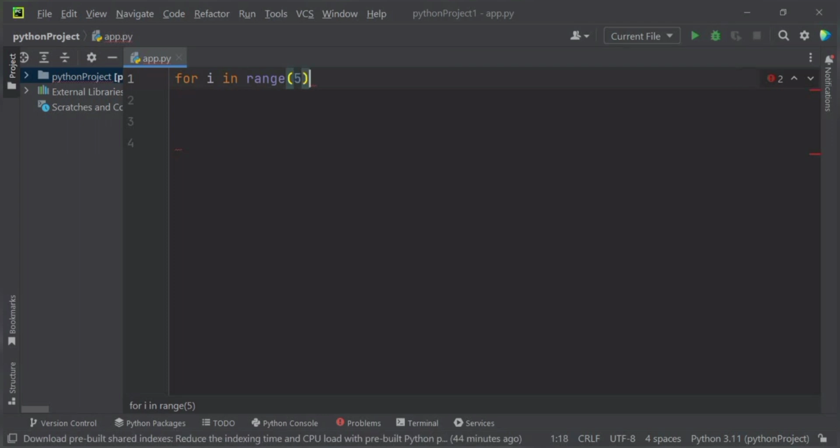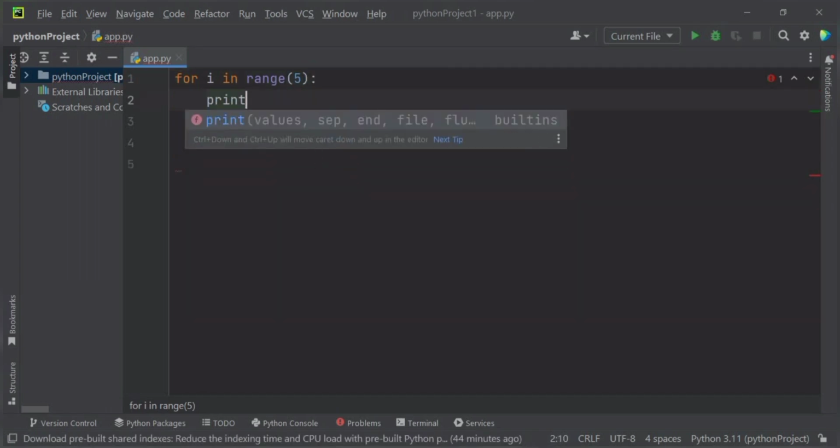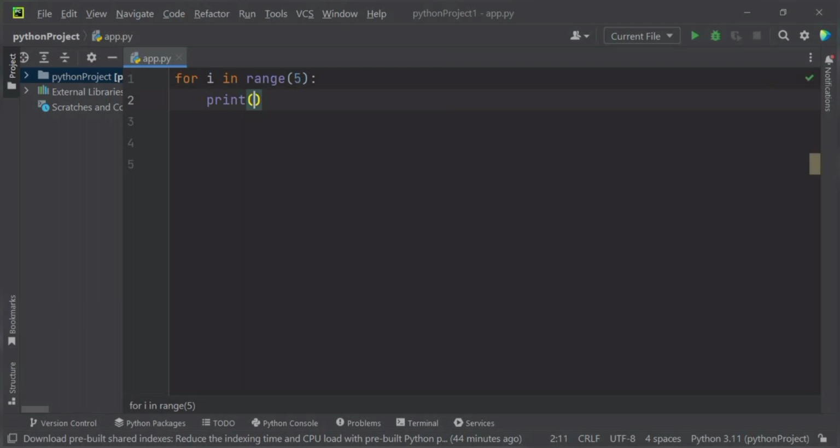So for i in range, I'm going to do something here. What do we want to print out? We want to print out i each time. So this is basically going to go from 0 by default to 5, but not inclusive of 5. So it says for i in range of 5, print i. So let's save this and let's run this code now.